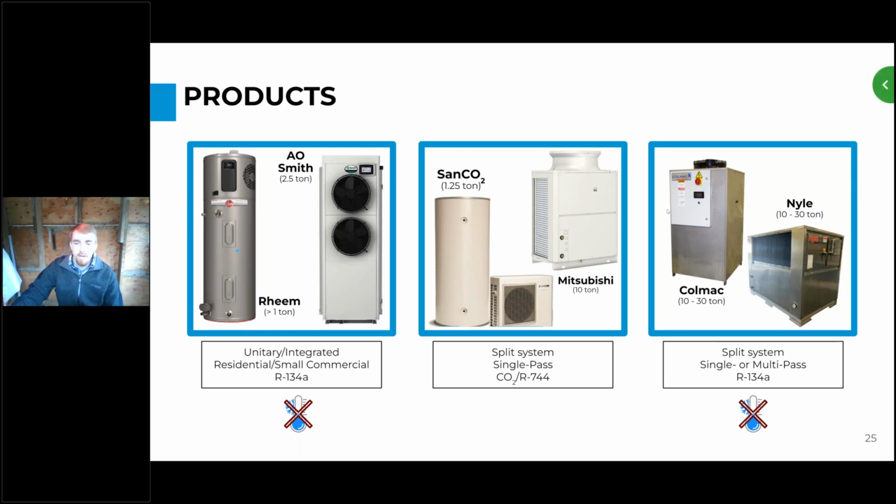And then the R134A split system heat pumps can operate in single pass or multi-pass because they're less affected by those high entering water temperatures, but they don't operate that well in really cold air temperatures. So usually these will be used in really warm climates, or in buffer spaces like parking garages, where you can use the heat from the ground and all the stored energy through the cement to warm that cold air temperature before it gets to the heat pump. So those usually aren't just installed directly outdoors unless you're in a really warm climate, like in Hawaii or down in Florida or somewhere like that.